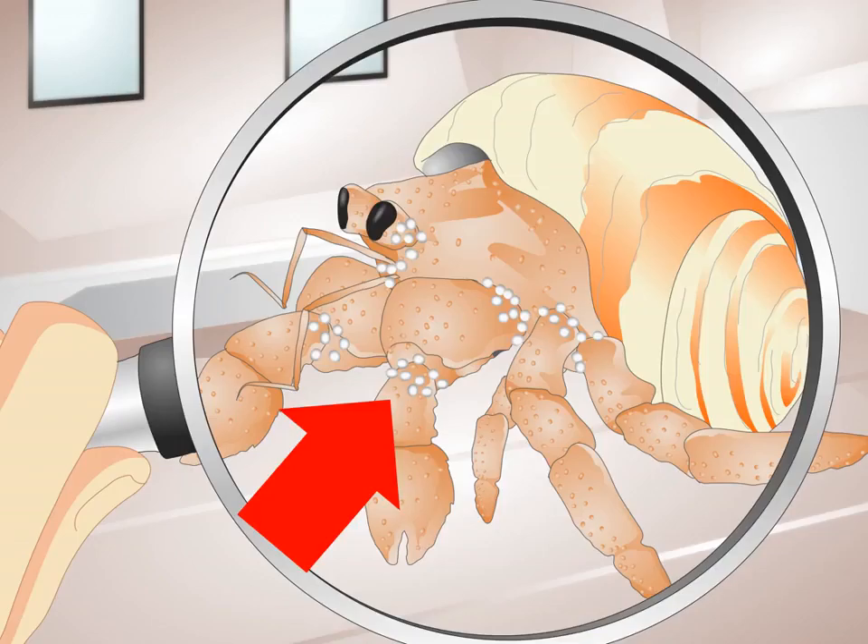Check for mites. Mites are arguably the most common cause of health issues for hermit crabs and you should be especially vigilant in checking for these. Gill mites, which are light pink or red, bury into the gills of hermit crabs. These mites are often not visible until after a hermit crab's death because a flap of skin protects the gills of live animals. Crab mites glue themselves to soft parts of hermit crabs' bodies including the eyes, mouth, or joints. Crab mites range in color from white to cream, gray, pink, or red.